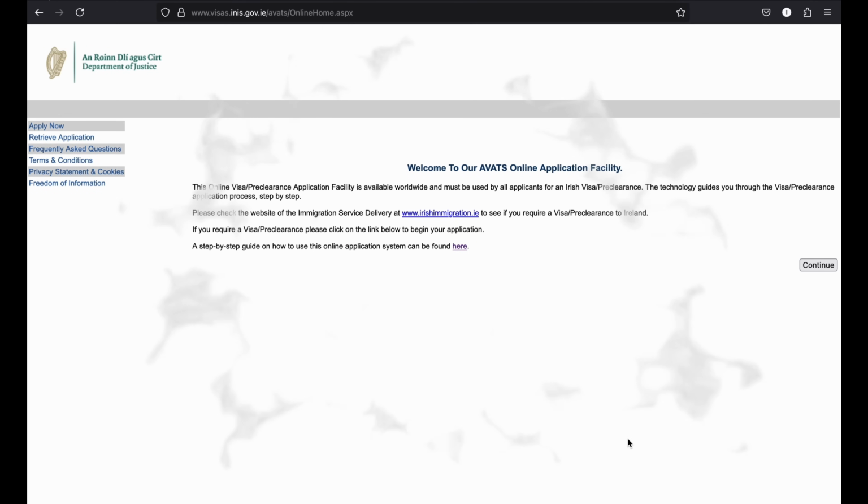So we are live now on the Irish visa website. As you can see on the top left corner, it says Department of Justice. It has all the details that you would need. But first of all, I would like to reiterate that most of what you would need for your application is similar with your normal Schengen visa application, just that they have their own process and you cannot use the Schengen visa to travel to Ireland.